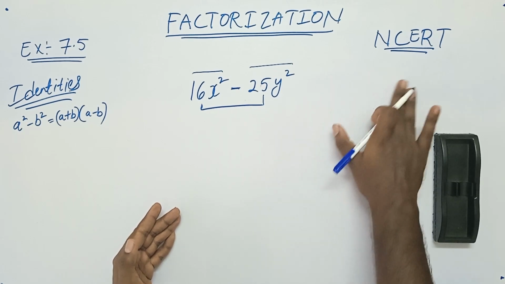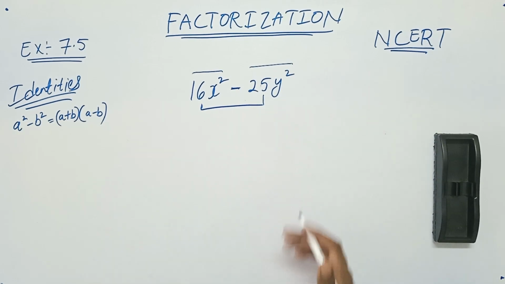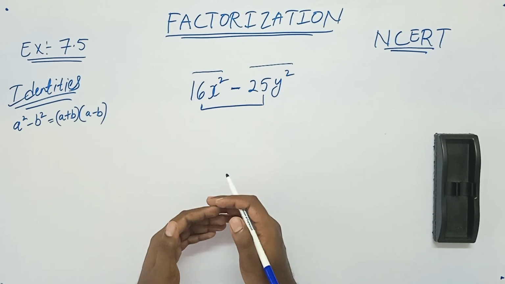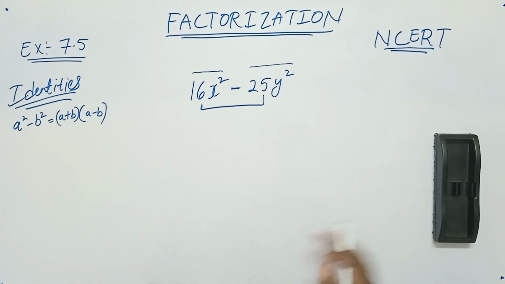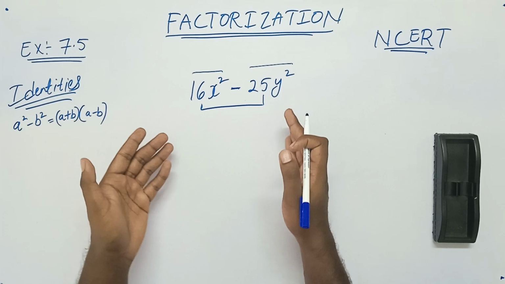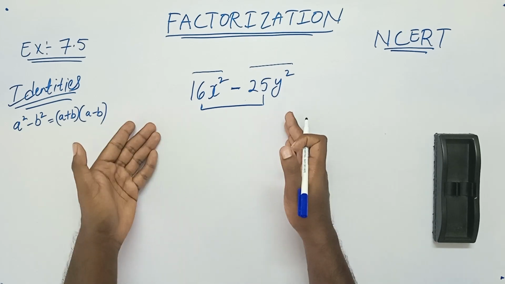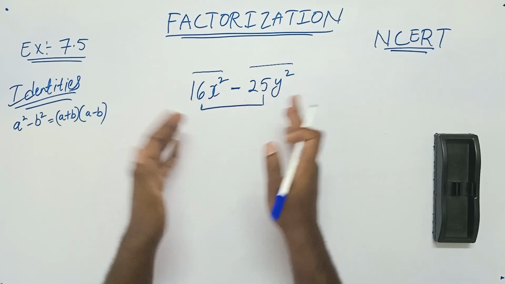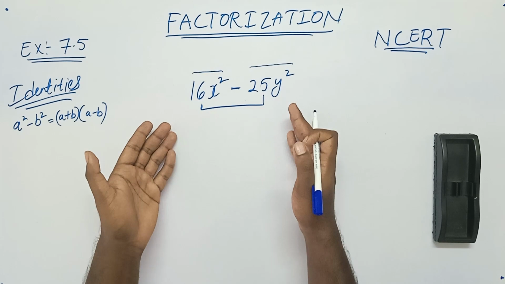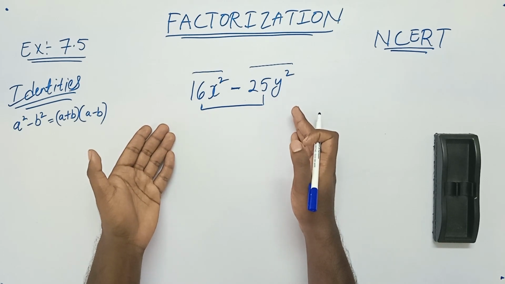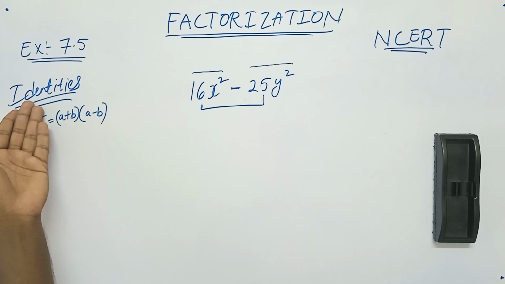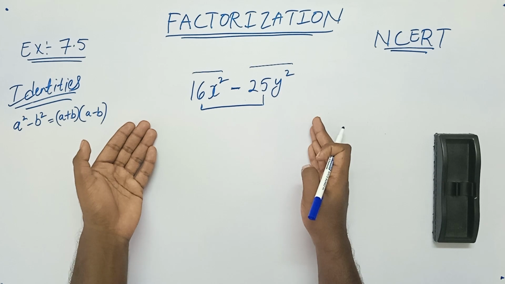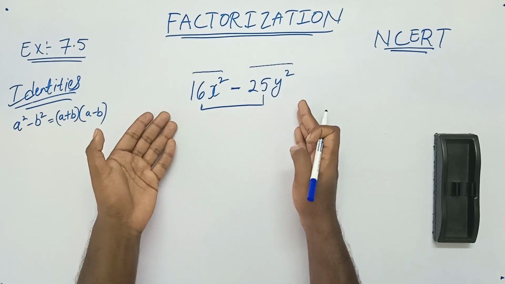Many of you get confused here, thinking that to find the factors of a given expression we have to solve it. Many students will accept this, but the reality is not like that. We are not doing a simplification over here. We are just finding the factors of a given expression. That means we have to compare the terms. When you don't find the factors by comparing the terms, then the next solution is a tool, which is the identities. By using identities, we can also find the factors of a given expression, right?